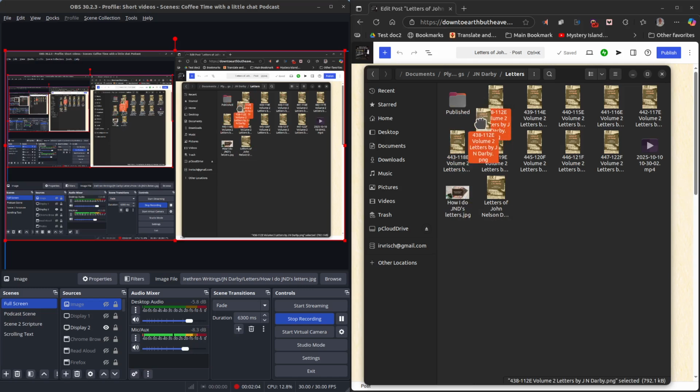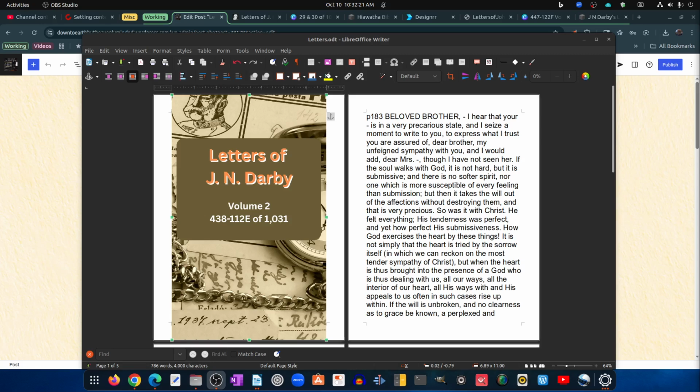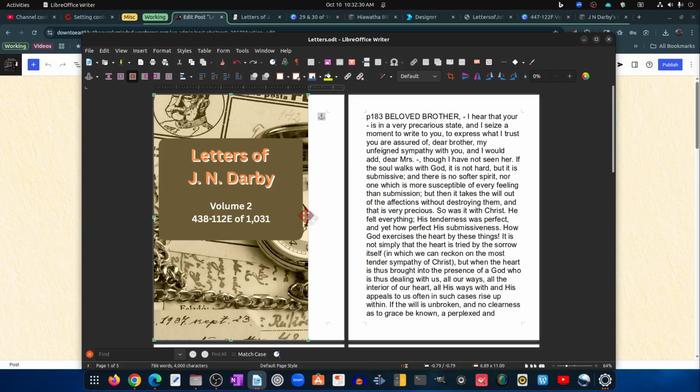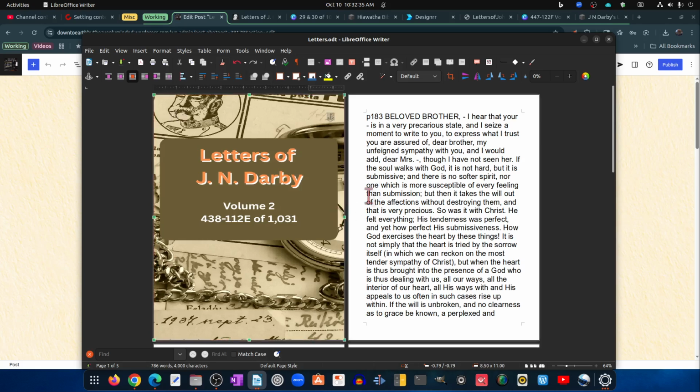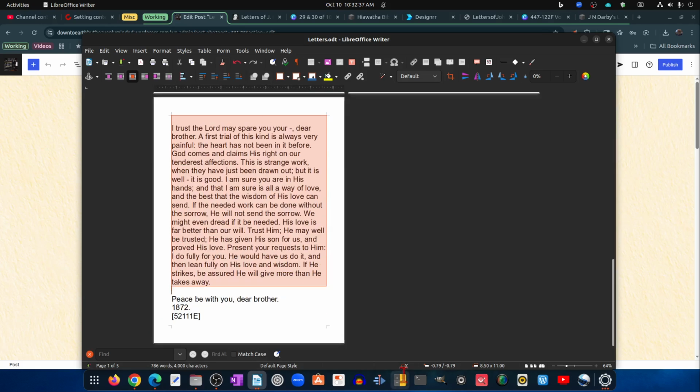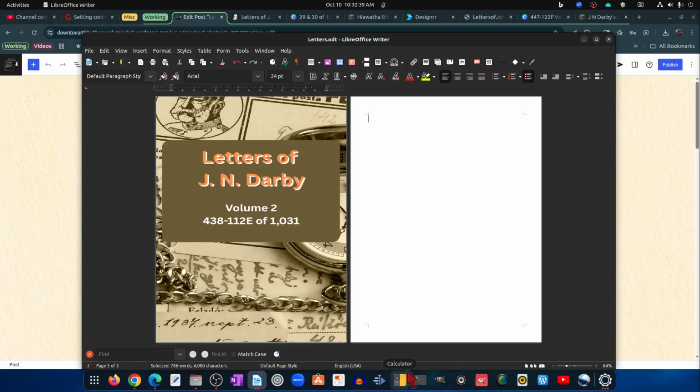Now I'm going to grab that and drag it over to the other screen, and place it on the word processor file. Now I'll switch back to that first display, and if you notice, it's 438. Now what I have to do is fill the whole screen with the cover page here, so I just drag this all over. Now I'm going to get rid of the text from the old one. I'm just going to delete it.